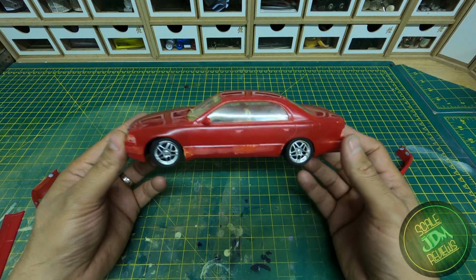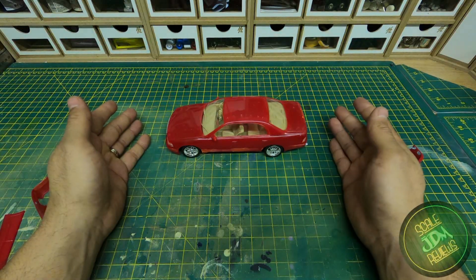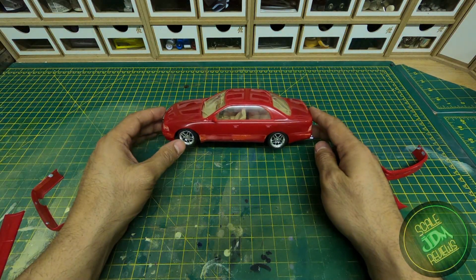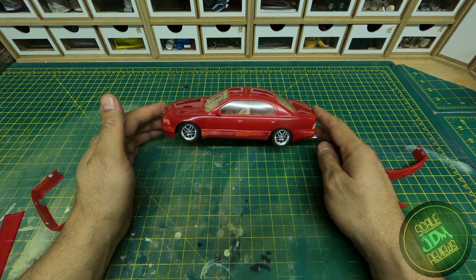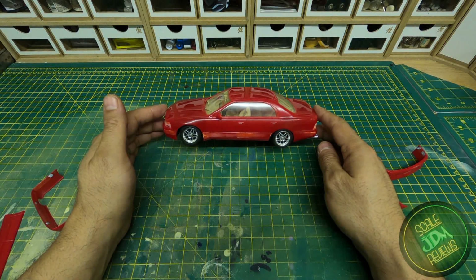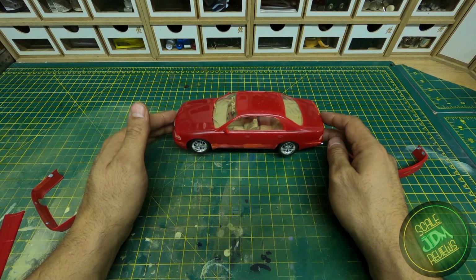So normally you could just paint the car like that and leave as is. It would look actually a very, very nice car. But we're not going to do that. We're going to start taking this thing apart bit by bit. So let's take it apart, shall we? Let's start.